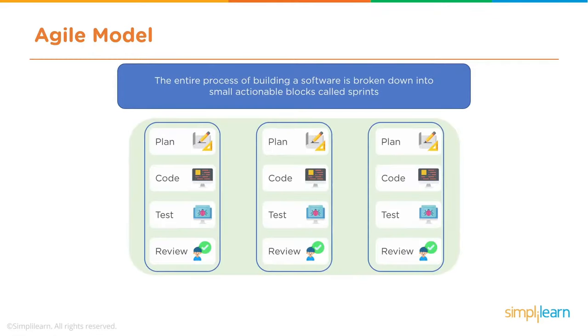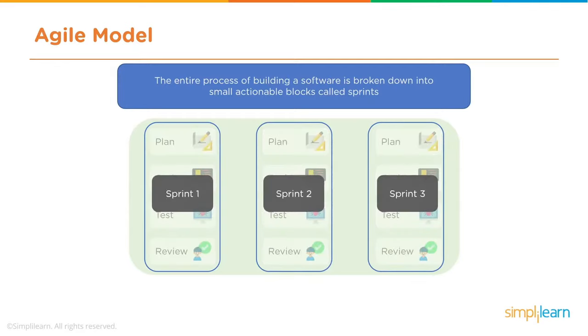And so we can look at each feedback loop as comprising four key elements. We have the planning, where we actually sit down with the client and understand what they're looking for. We then have coding and testing, that is building out the code and the solution that is needed for the client. And then we review with the client the changes that have happened. But we do all this in a much tighter cycle that we call a sprint. And typically a sprint will last for about 2 weeks.